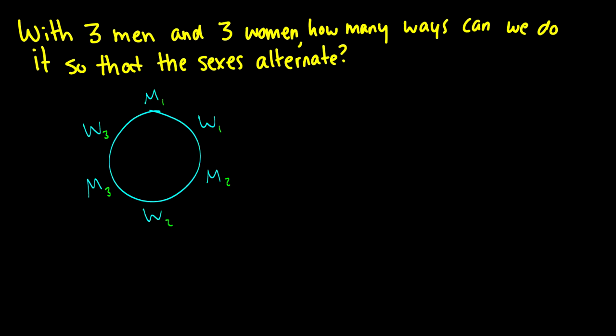So we say, on the first man, there's 3 ways to do him, 3 ways to do the first woman, and then we have 2 for the second man, 2 for the second woman, and then there's 1 for the last man and 1 for the last woman. So what we have here is 3 times 3 times 2 times 2 times 1 times 1, which is 9, 18, 36 ways. But this isn't quite correct, because if they all shifted over a few seats, then it would be the same arrangement. But the question is here, do we divide by 6?